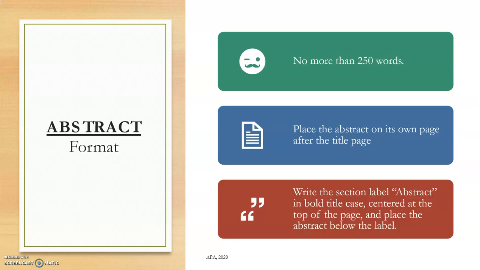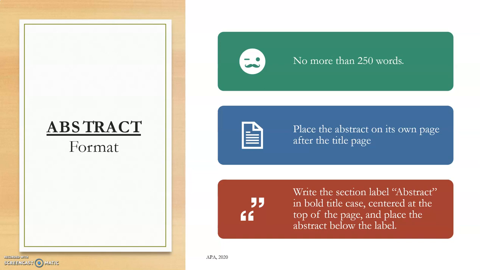In the 6th edition, the APA manual stated that you check with the journal that you're sending your manuscript to for publication. However, they recommend that you use 150 to 250 words. In the 7th edition of the APA manual, they recommend 250 words, but still reach out to the journal you're sending your abstract to.